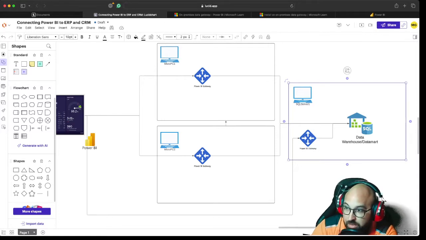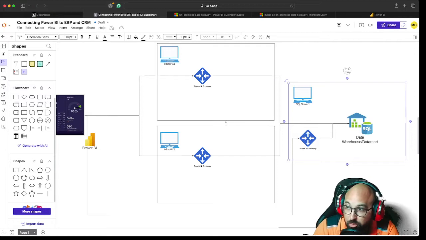So the other important part is not only are these really good for being able to access data even when another machine goes down, but the more gateways you add to your cluster, you can actually, in certain cases, distribute the work as well. Power BI will automatically, if you select it, and we'll go over that setting in a bit, distribute the workload amongst all the different machines in your cluster.